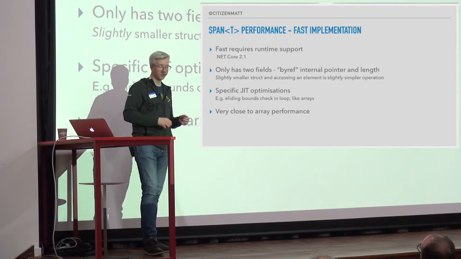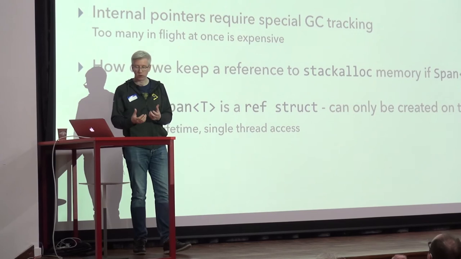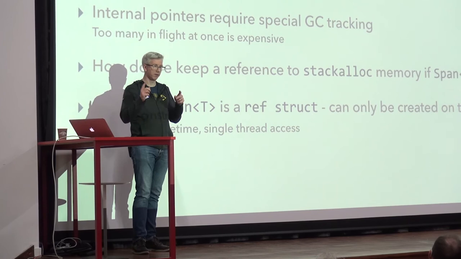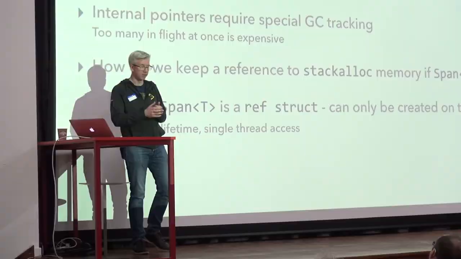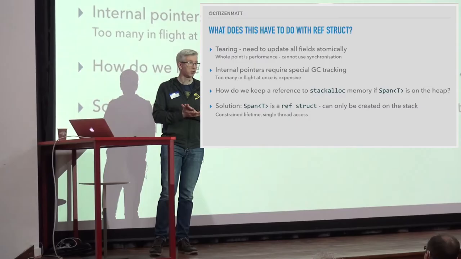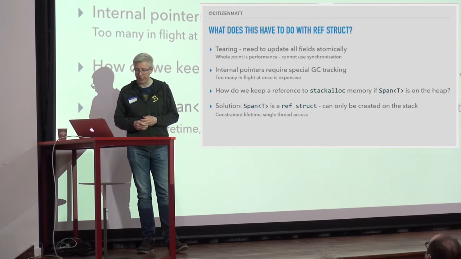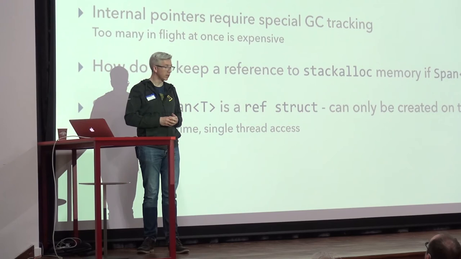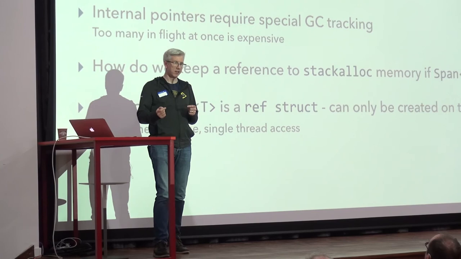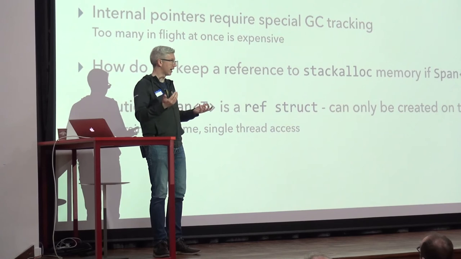So what does this have to do with the ref struct thing? There are a couple of issues. Tearing: if you need to update all fields atomically — two or three fields — they have to be updated at the same time, otherwise you've got a length and offset pointing to the wrong place. If you're on the heap, you could change it in one thread halfway through an operation, which could be disastrous. And since the whole point is performance, you can't put a lock around it. So you constrain it to the stack — on the stack, only one thread can access it at a time. Internal pointers are expensive, so keeping them to a minimum is a good thing. And if it's designed to wrap stack-allocated memory, putting it on the heap means the method could exit and your stack-allocated memory could disappear. So you make Span<T> a ref struct, constraining it to the stack.